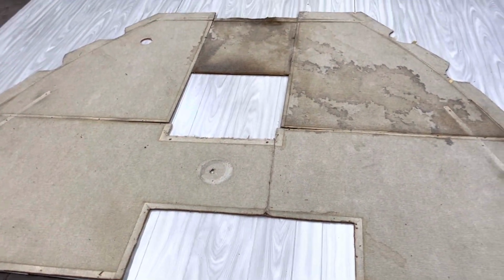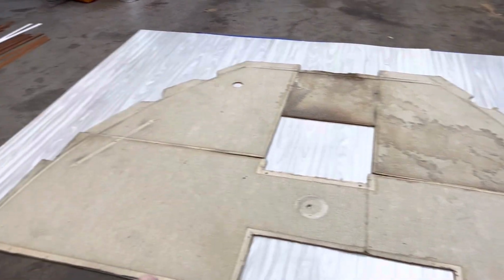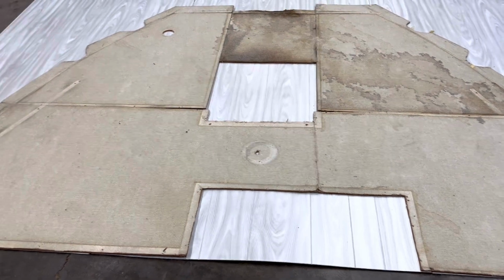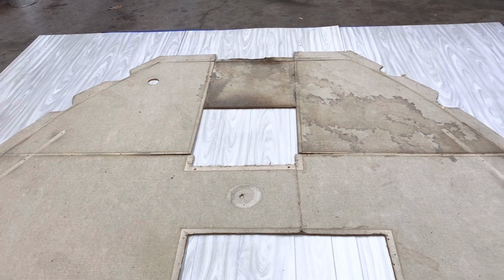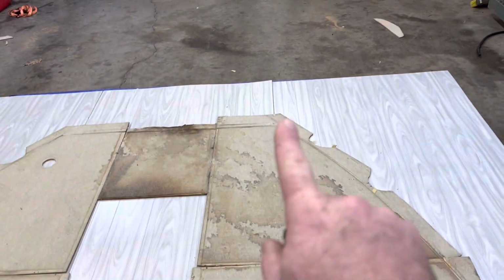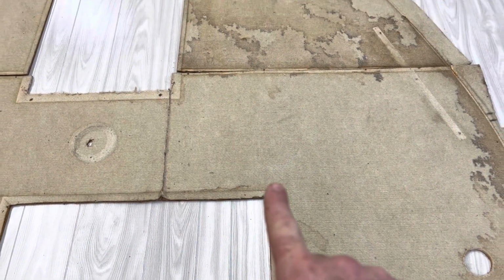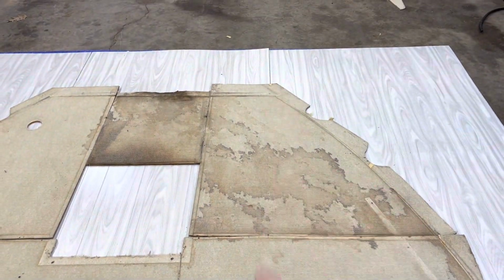All right, so the reason why I'm running my panels up and down this way, the three pieces of the new panels, is because for this piece right here, I'd have to buy a 12-foot piece, and they don't have a 12-foot piece. So guess what? 8 foot's the longest that they have. So that's why I'm running them upright. Now, the only issue is that right there is a seam in the panel. That seam is gonna come straight down through here, and I'm gonna interlock that right on this corner. And then I've got a trim piece that I'm actually gonna put up on that panel.